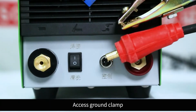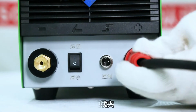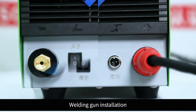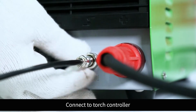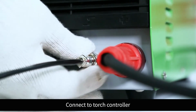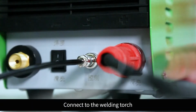Access ground clamp. Welding gun installation. Connect to torch controller. Connect to the welding torch.